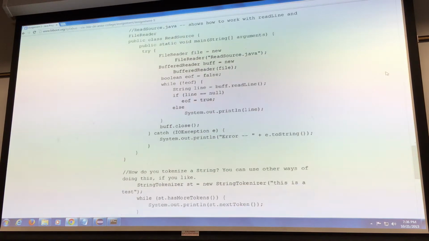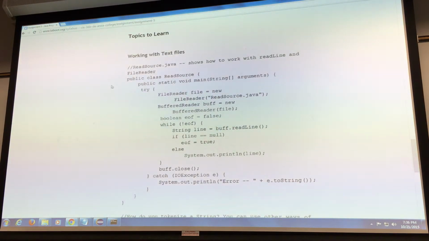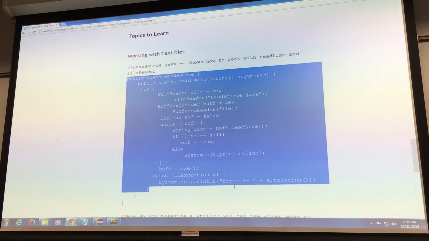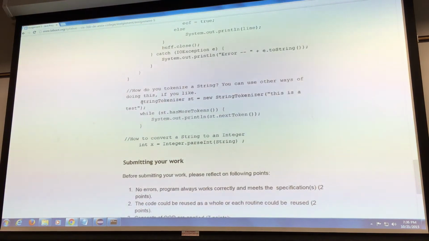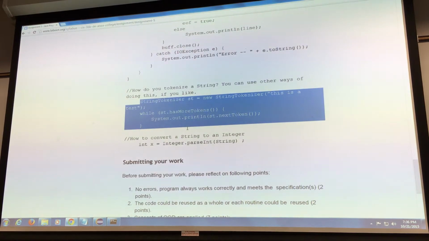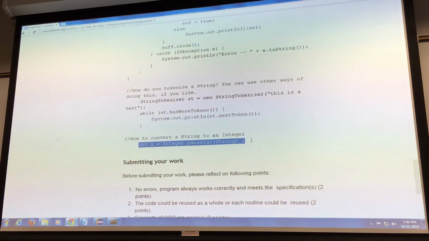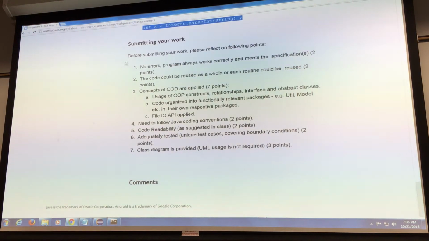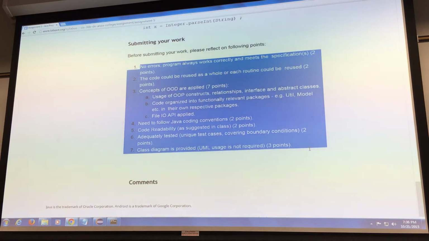To show you how to work with different topics, here is how to read data from a text file. Here is a little snippet that shows you how to work with string tokenizer. This shows you how to convert a string to an integer, right? And this shows you how you will be graded, how you will earn points.